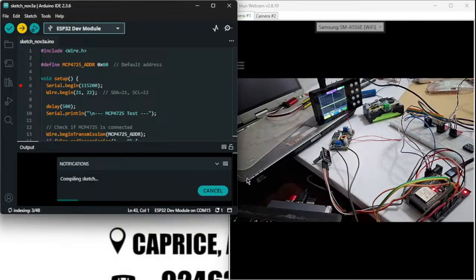Okay. So now I can adjust it. I have other probes also that I can use to test for my signal.